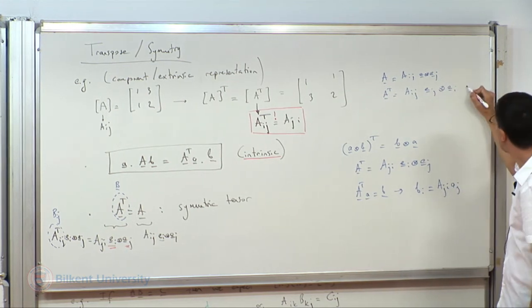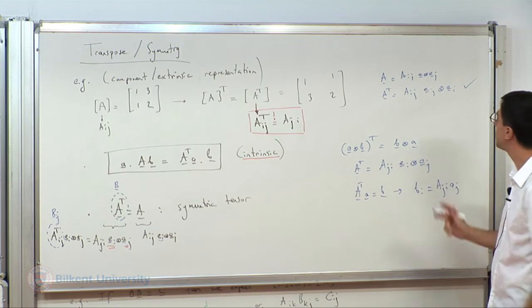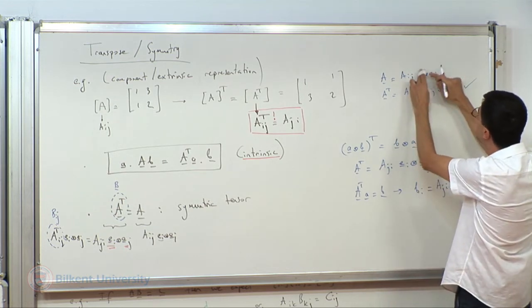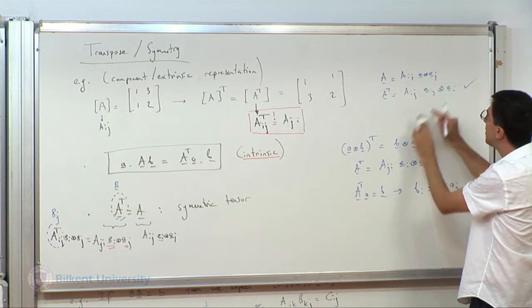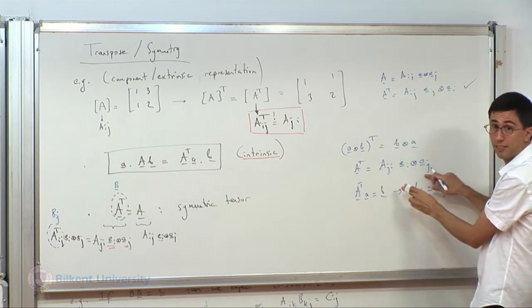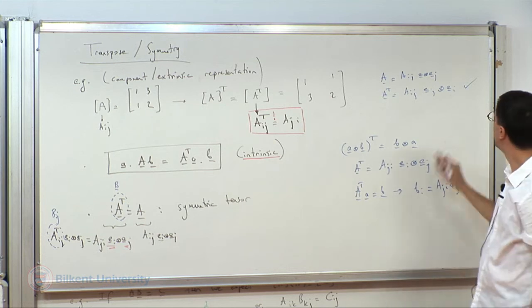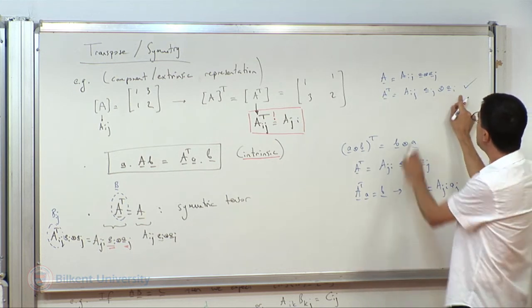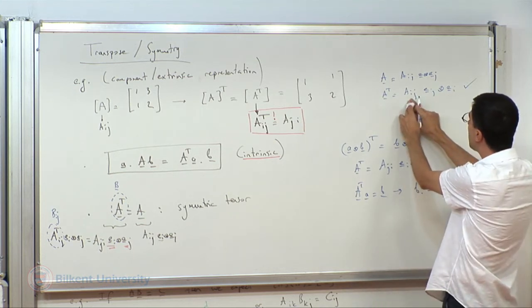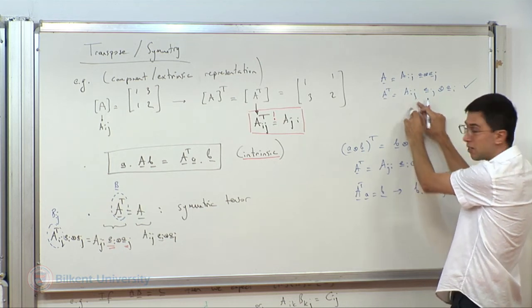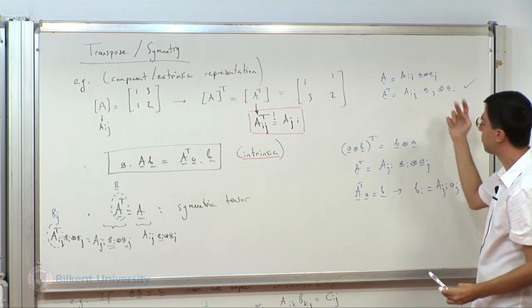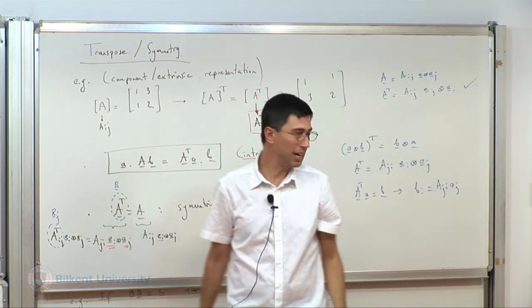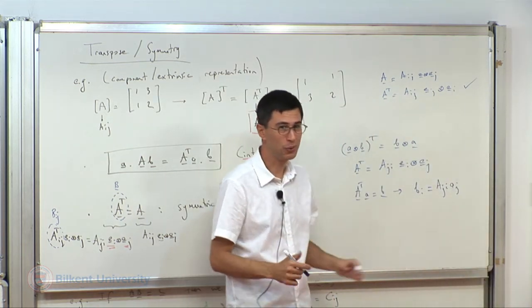Why don't we do it? In fact, this is something that always works irrespective of what you see on the left and right hand sides of the dyad. But when you see the same thing, it's equivalent to that. It's equivalent because the indices are dummy indices. Instead of i I can write j, instead of j I can write i, and I get that. So the trick is that if you see the same thing on both sides of the dyad, that's the result. But if you don't, you can't do that.